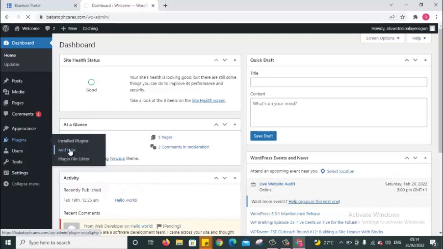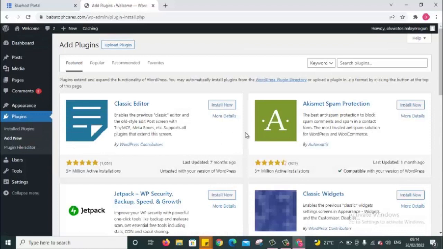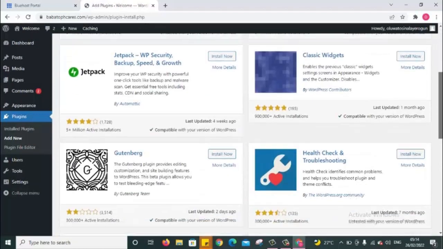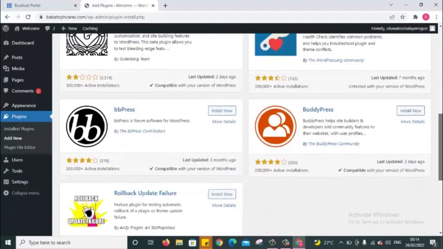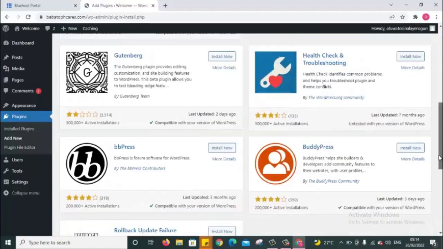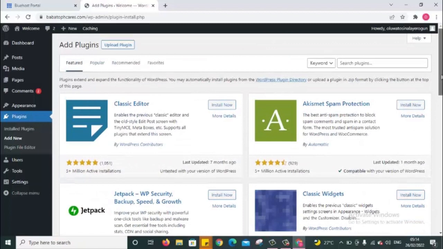Once you come to add new, there are some plugins that will appear. Like this one now, we will need this plugin, Jetpack. Since you see it here, you just click on install Jetpack. Once you install, you activate.